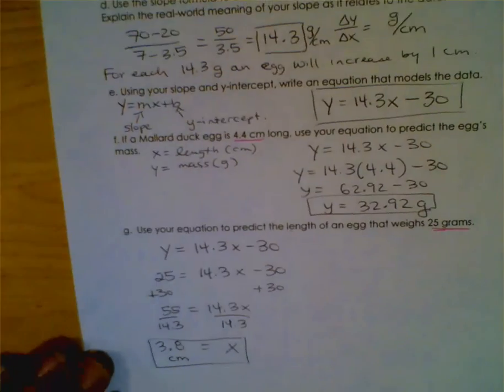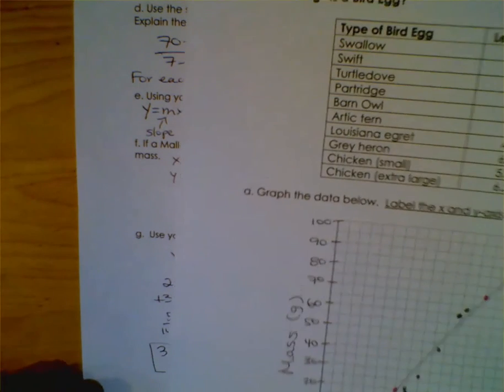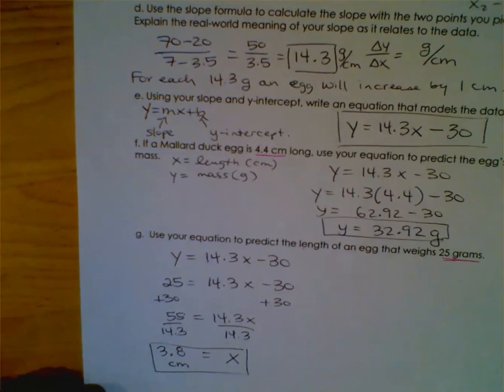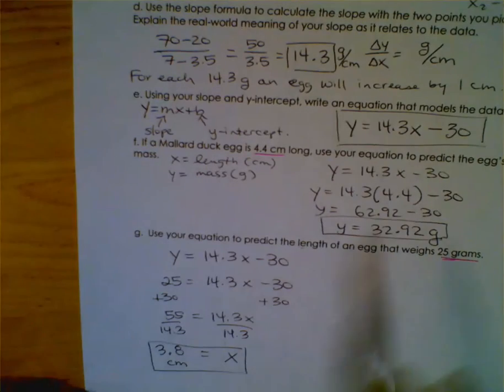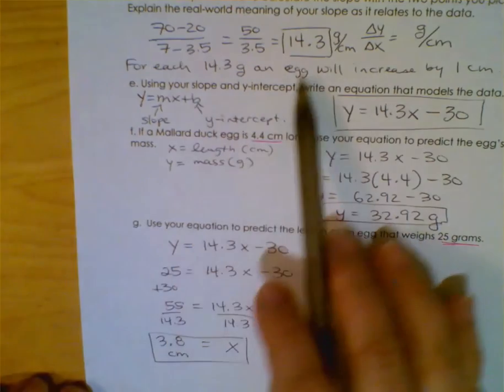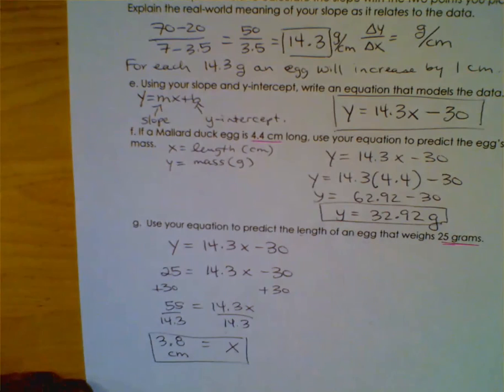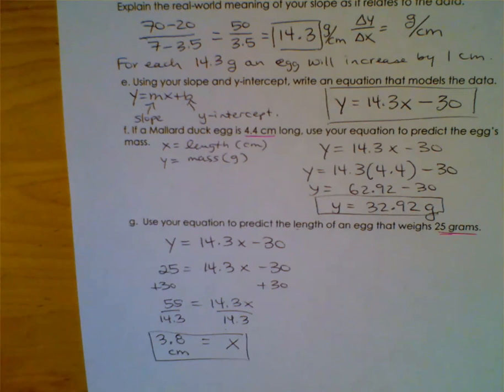So when you do this, you will have a different line. So you will have a different slope. You will have a different y-intercept. That means your answers here will be slightly different. I'm looking to see that you've done the correct work and that your answers are in the ballpark of mine. Okay, so hopefully this helps. You're going to complete the other problems just like this.